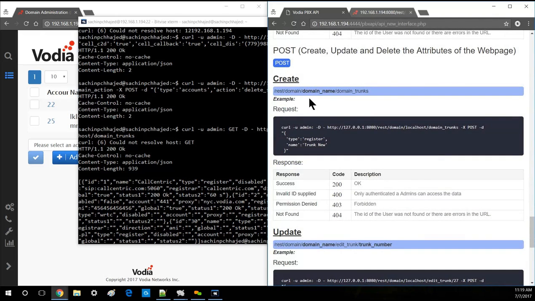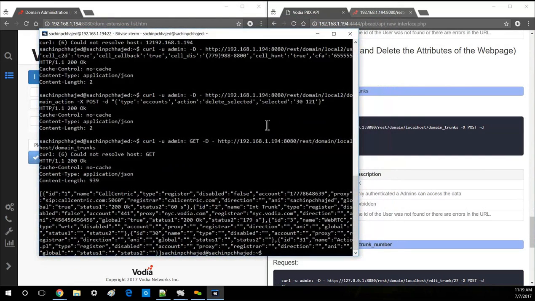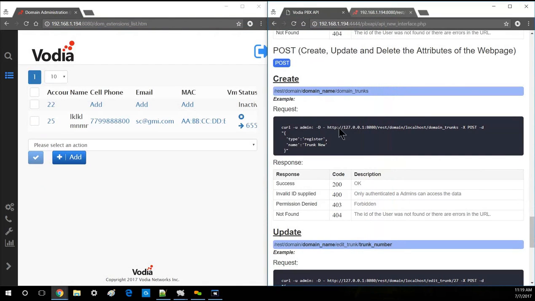So, coming on to the create part of the trunks, you are going to use the POST request once again. If you have to create a new trunk, you're going to have to fire this command also, which I have with me. Let me just copy that quickly for you guys.